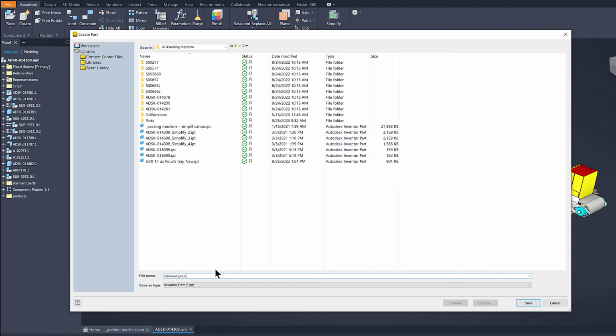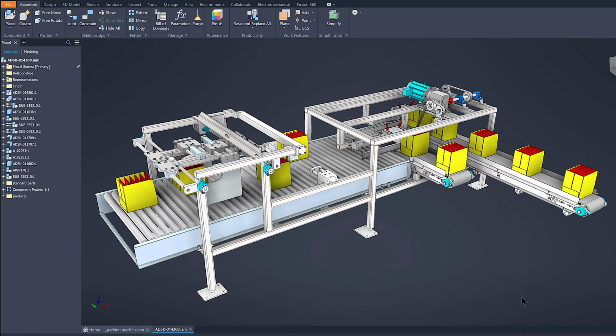This means you can opt to simultaneously replace all identical components, saving valuable time. Just look below the Save and Replace command for this new option. It works similar to the Replace All function, but with a cleaner user interface.